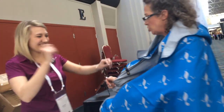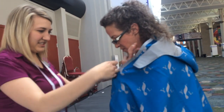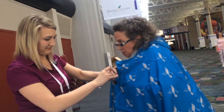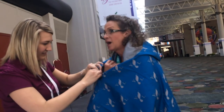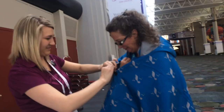I can show you. There's a snap underneath here. So you can snap it on either side, right? Yes, you snap it like this, or either one. But then there's snaps on the bottom. These are really tiny. Brand new, if you can tell. Come on. There you go.